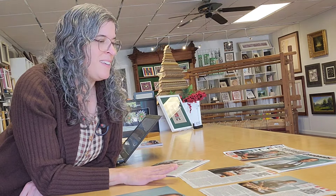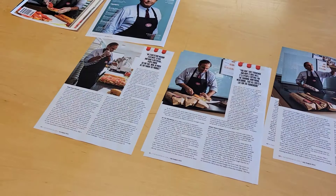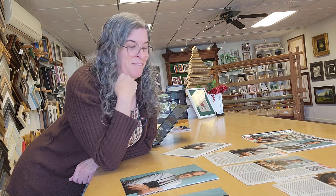Welcome to The Framing Counter. Today I'm going to talk to you about how I go about framing articles from magazines — just some tips on how to remove the article safely so that you don't tear or crease any of the pages, and some tips on how to mount them. I hope it'll be helpful for you, whether you're going to be picture framing it yourself or bringing it to a local framer in your area.